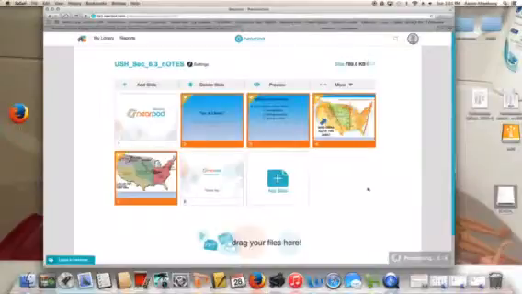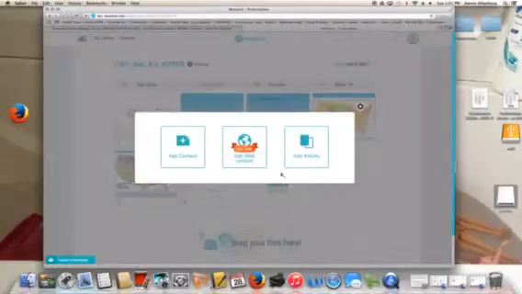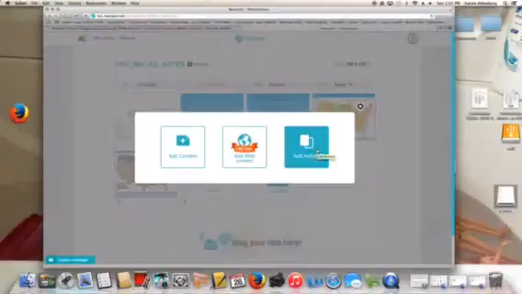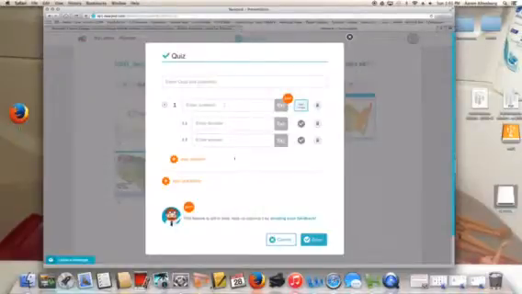So now from here, I can add a few things if I wish. If I wanted to add a slide, maybe to talk about the growth of the United States from the Louisiana Purchase, and I want to add that as a quiz, I would add an activity, click on the quiz, and then I could type in my question.